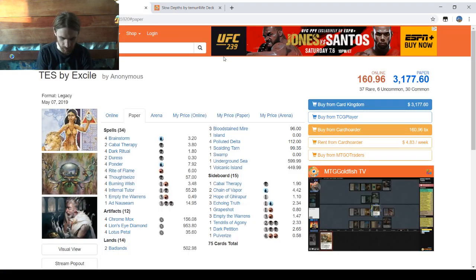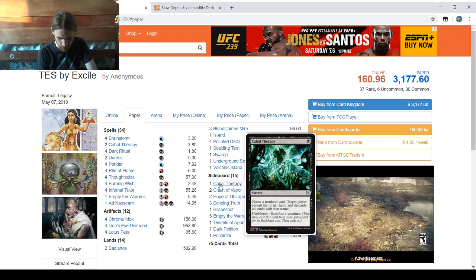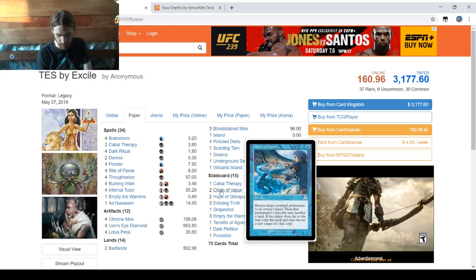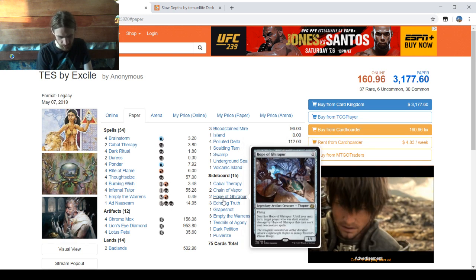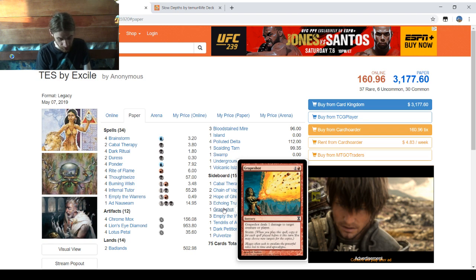While this is resolving, again, we look at the burning sideboard. We have Cabal Therapy, not a combo piece. Chain of Vapor, not a combo piece. Hope doesn't get gotten. Echo does not get gotten. There's a Grape Shot. That's a sorcery.